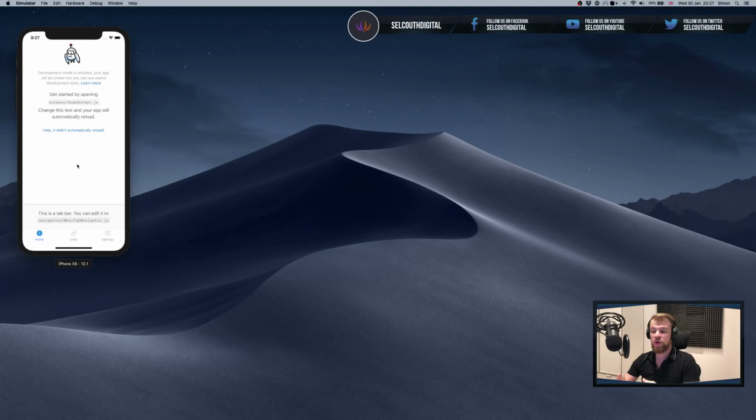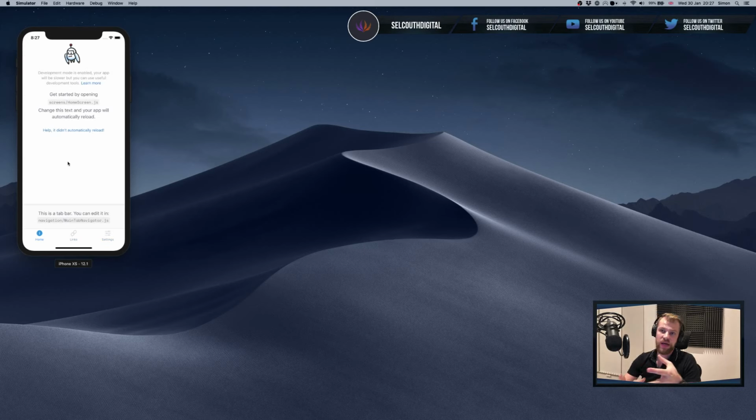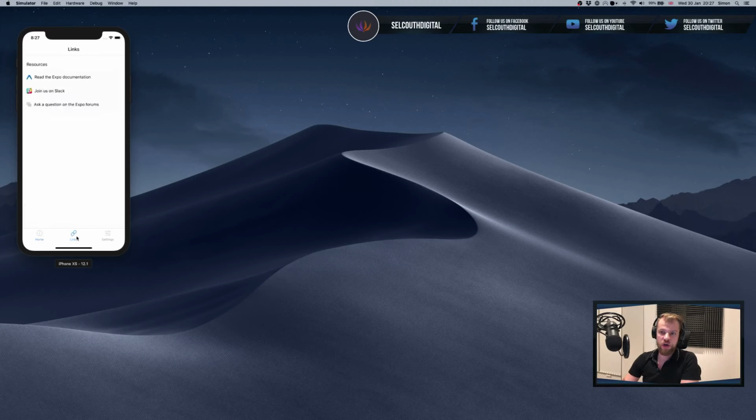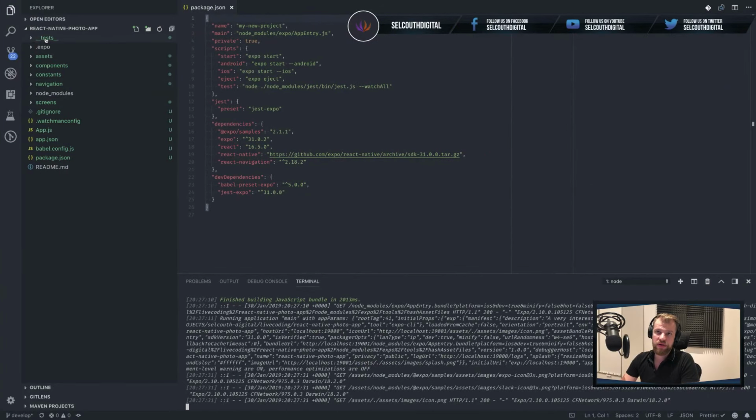This is what Expo comes with by default. You can actually see there is some dummy text. There are those tabs that we selected when starting to create the project with Expo. So you can see that there is home screen, links, and settings, and there are some default values in there. There is some dummy data. So first thing, let's get back to our source files and see where it all lives.